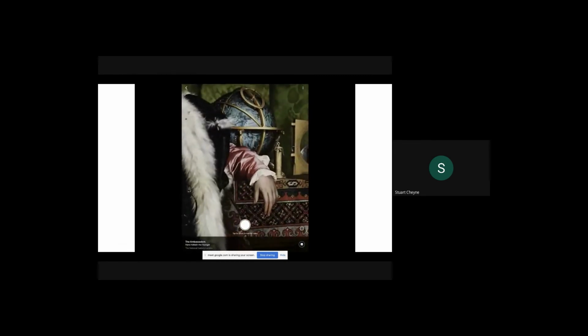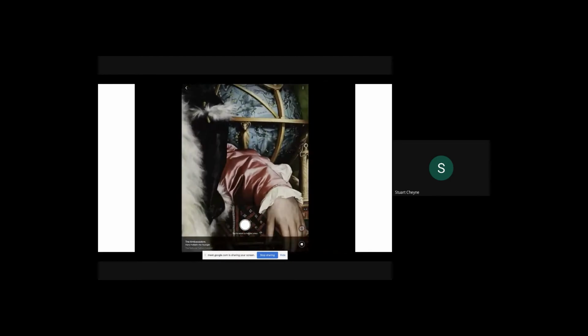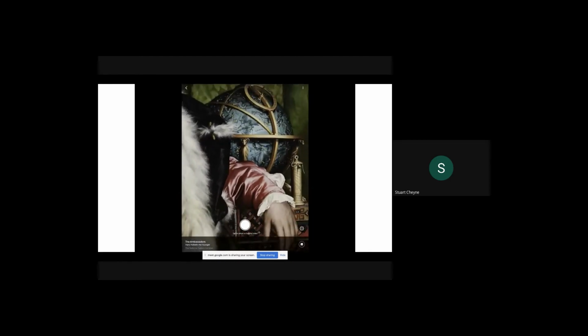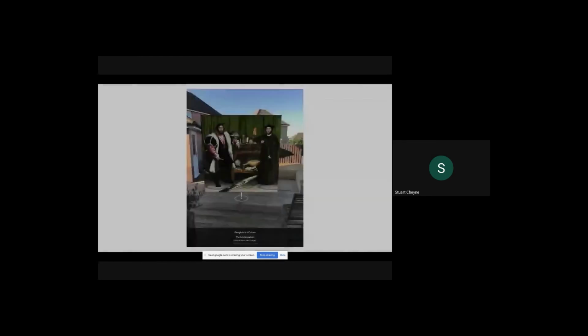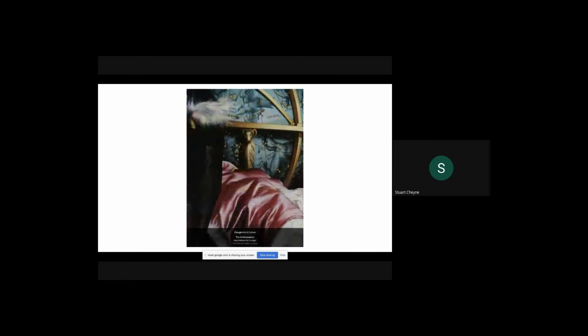The nice thing that Lee said as well is you are able to get up close and personal, a lot more so. If I was doing this in the gallery, I'm pretty sure I would have been chucked out by now. But Google has used some high definition cameras, and it has gotten some really intricate and detailed work. Here I've zoomed in just to show you that you can actually see the cracks in the paint. This is the Ambassadors, painted in 1533. And the ability to get this up close and personal is just fantastic.